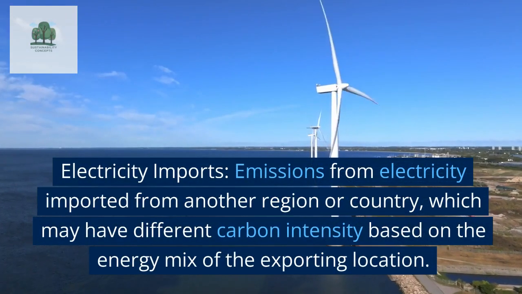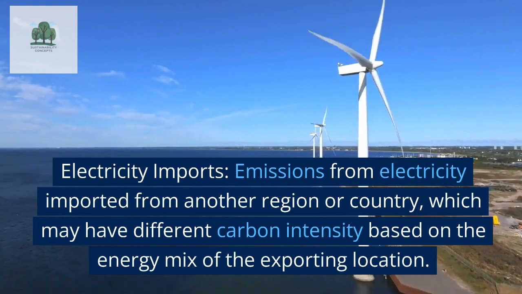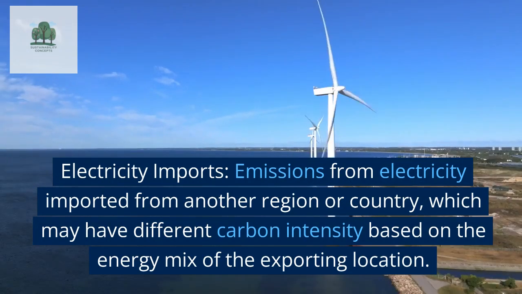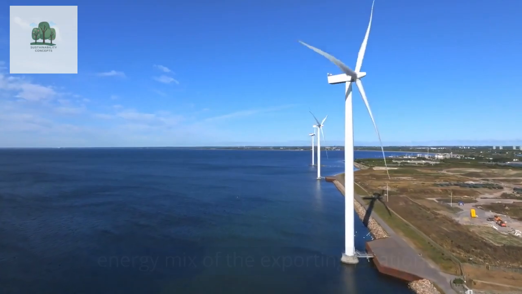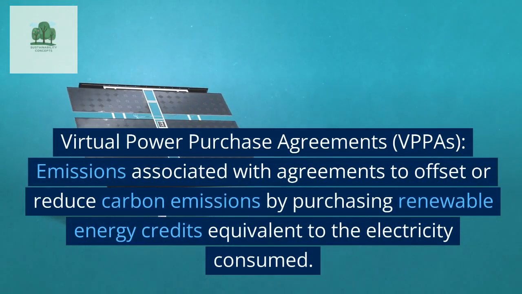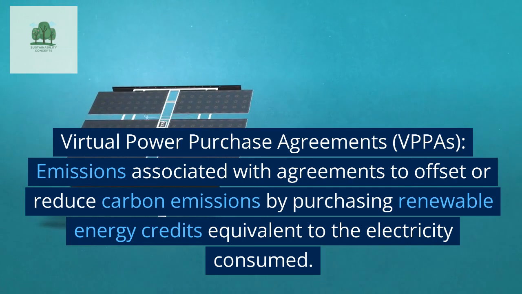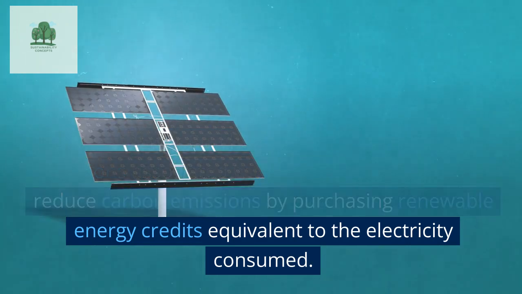Electricity imports. Emissions from electricity imported from another region or country, which may have different carbon intensity based on the energy mix of the exporting location. Virtual power purchase agreements, VPPAs. Emissions associated with agreements to offset or reduce carbon emissions by purchasing renewable energy credits equivalent to the electricity consumed.